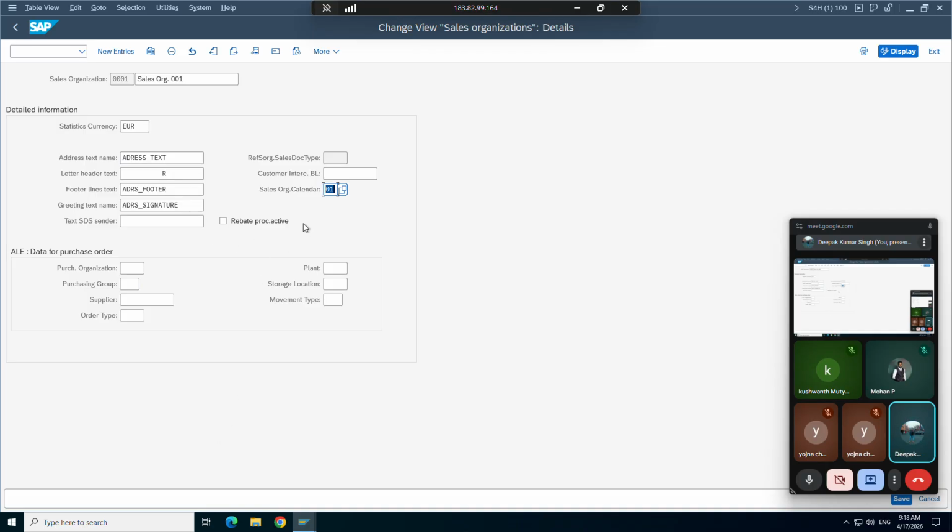This has to be checked in. Then only the invoice you create under this sales org will be applicable for your rebate calculation. If you don't click here, whatever invoice you create from this sales org will not be applicable for your rebate calculations. There are three prerequisites actually for rebate to work. This is one of them.